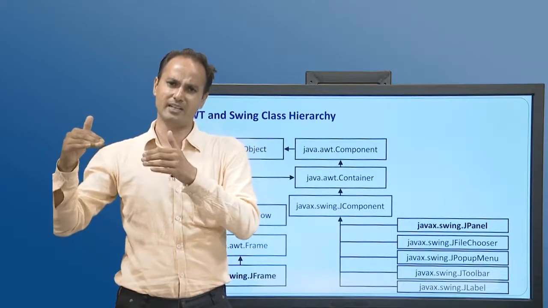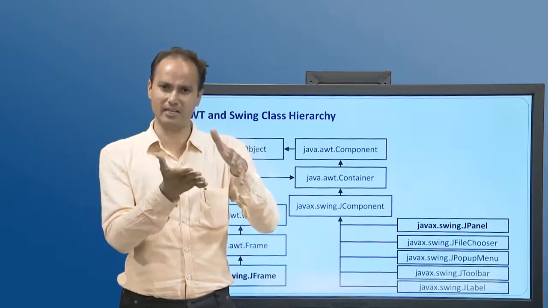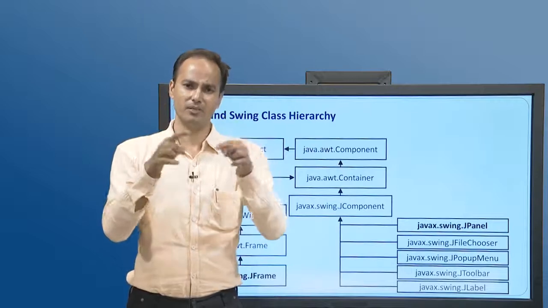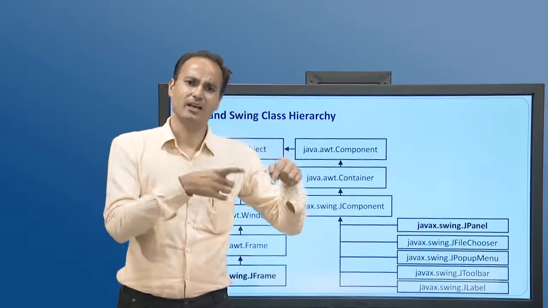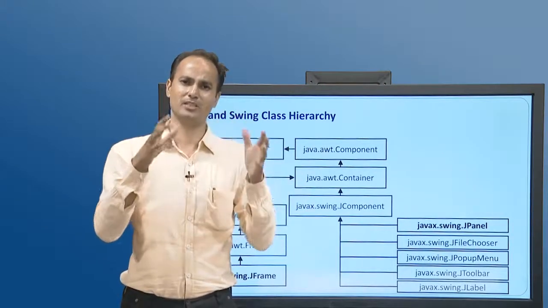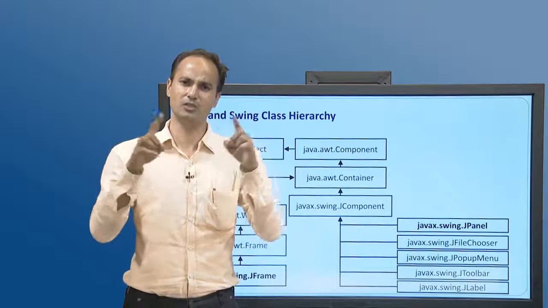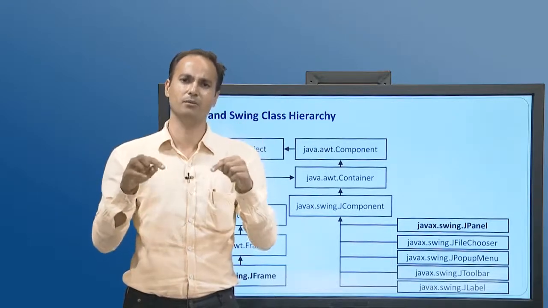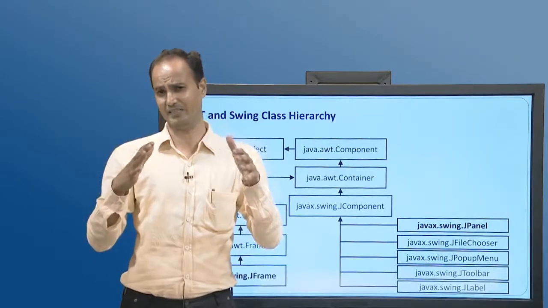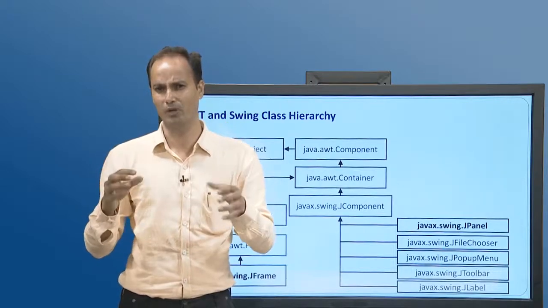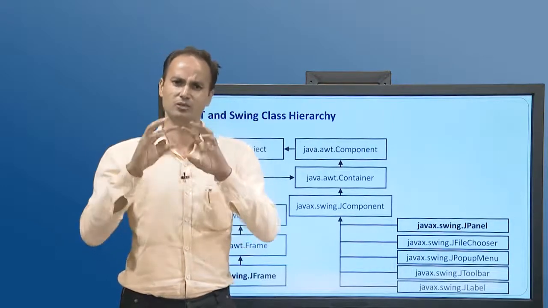Under the Panel class there is the Applet class, and Applet extends Panel. At the other end there is the Window class. The Window class is generally extended by the Frame as well as the Dialog class. Frame is a pure container which has a title bar and menu bar. We mostly use a Frame as the main container, the main window of our Swing-based application, while Dialog is used as a pop-up window. When we want to display certain kinds of messages, we use a Dialog as a container to display a pop-up kind of message.